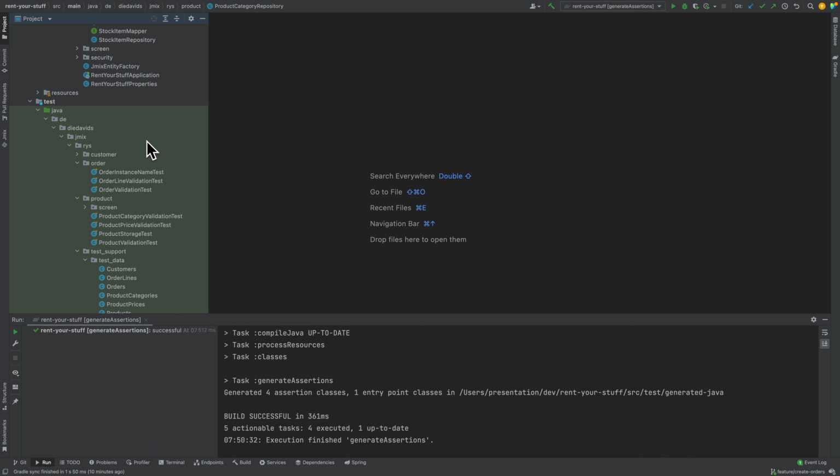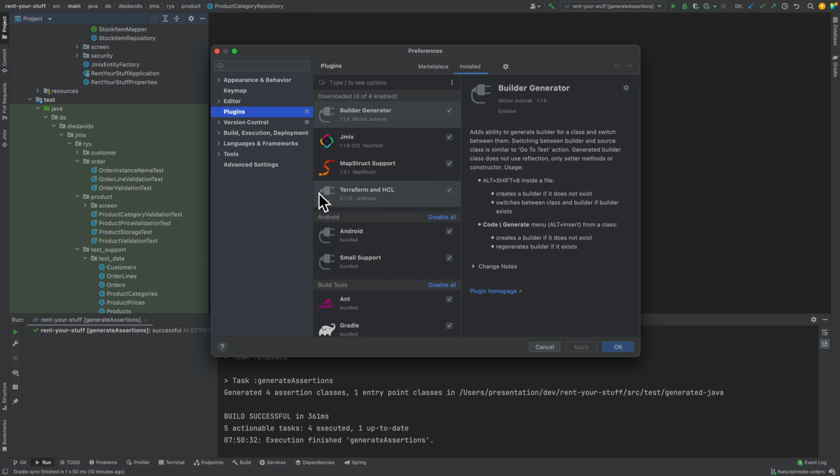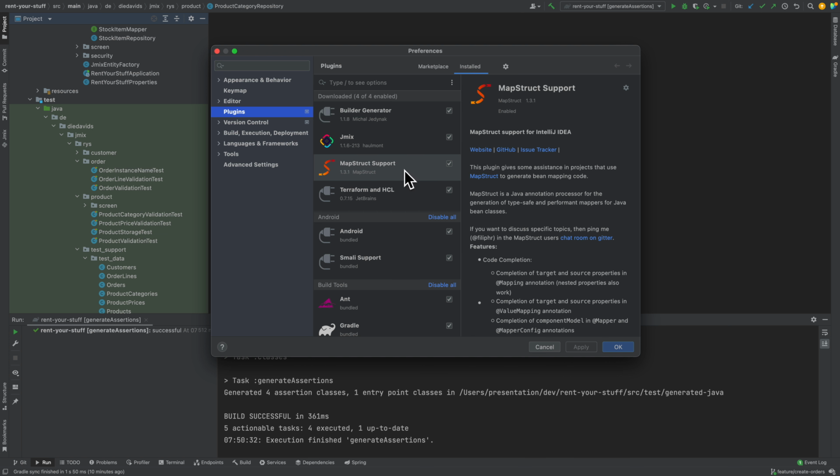There's just one additional thing I wanted to let you know about, because if you did what I did in the last video on your local machine, you might have seen an error, and this comes from the Lombok annotations. First of all, there is a plugin for MapStruct which makes sense to add to your IntelliJ.